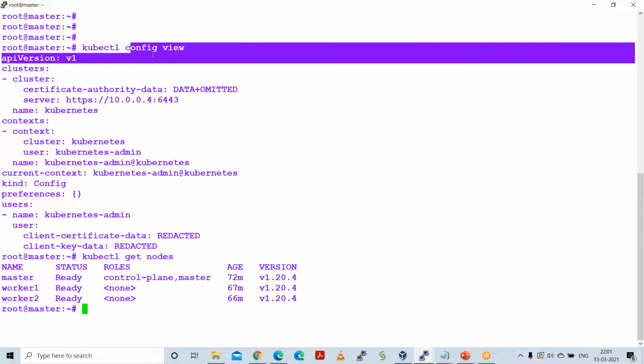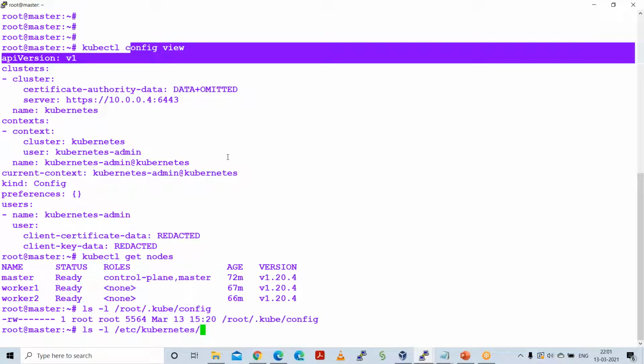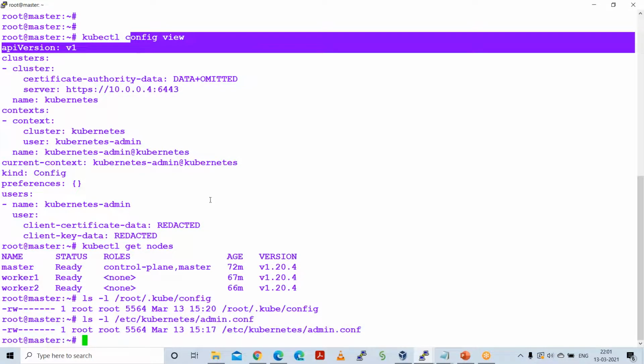Because of this configuration file. And where is that configuration file available? It is available inside root .kube config. And where is the main file of it available? It is available inside /etc/kubernetes/admin.conf. This is the main configuration file.